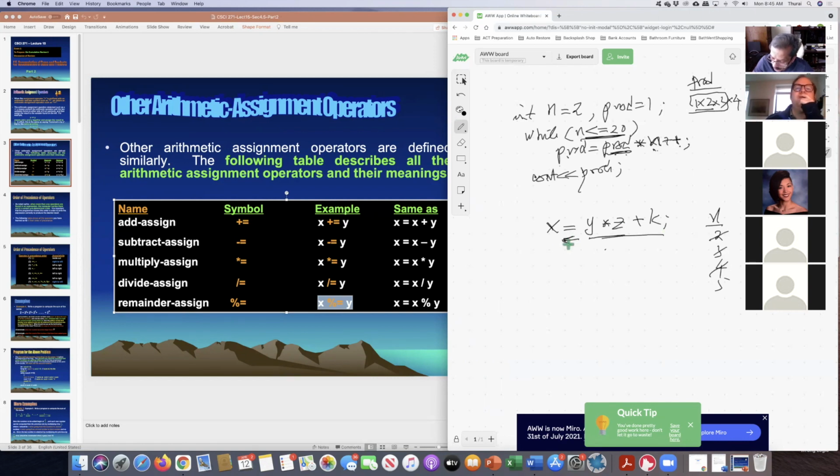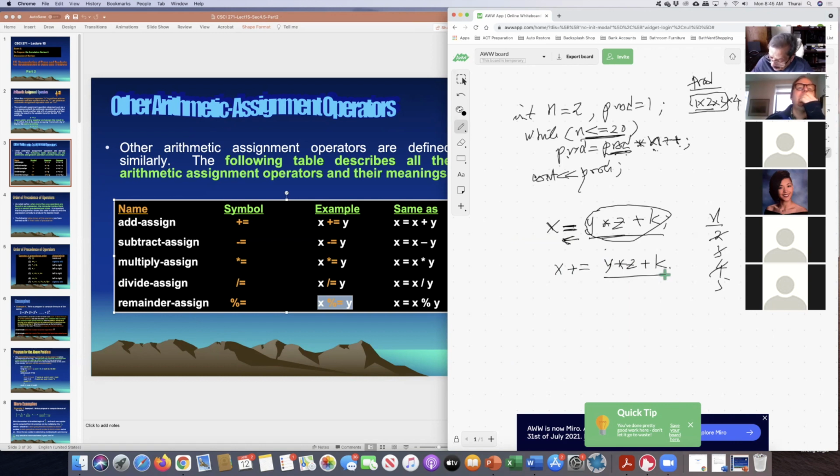The value will be stored in x only at the end. Everything on the right side will be calculated, and then this assignment is the last step. Even if I have x plus equal to y times z plus k, still it's an assignment. I'm computing all this and adding that to x. So x plus that will be stored in x.